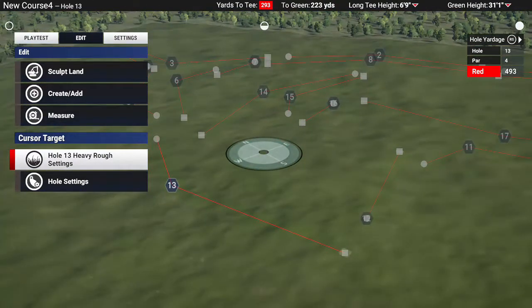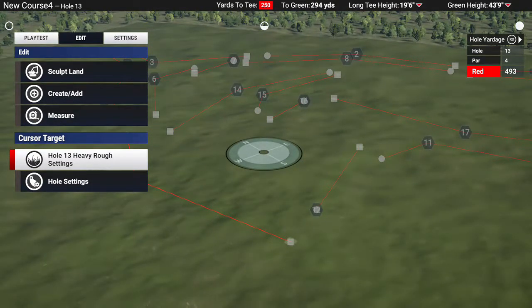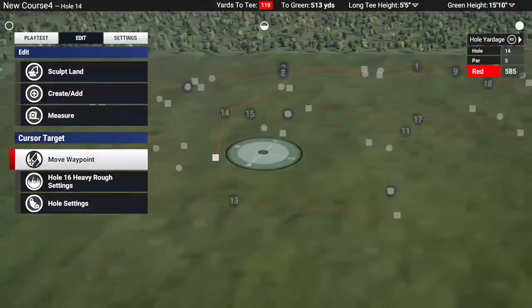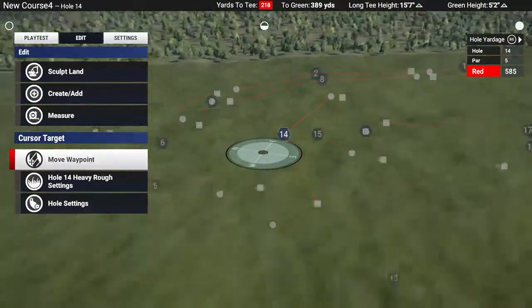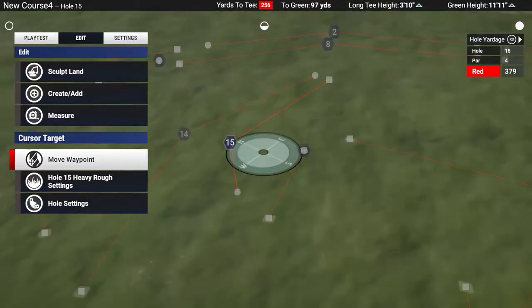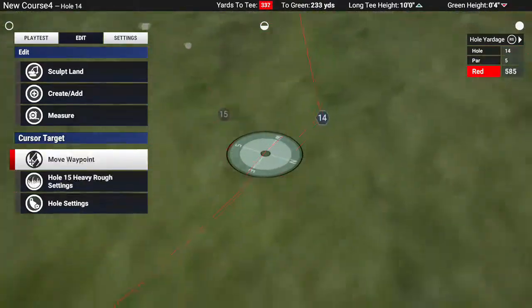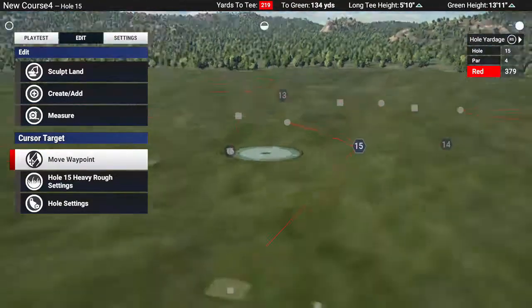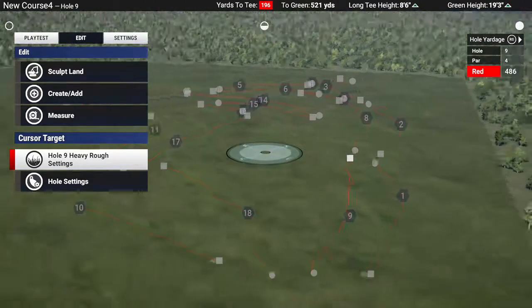The other thing I might do, if this were a more mountainous course, is take these large areas and build them up and make big, giant mountains out of them. What I'm going to wind up doing in some of these areas, like over here, I'll probably put a lake. Same with these areas where holes, like 15 and 16, can share a lake. 15 is a nice short hole that should share a lake. It's relatively flat over here, so I'll probably do that.